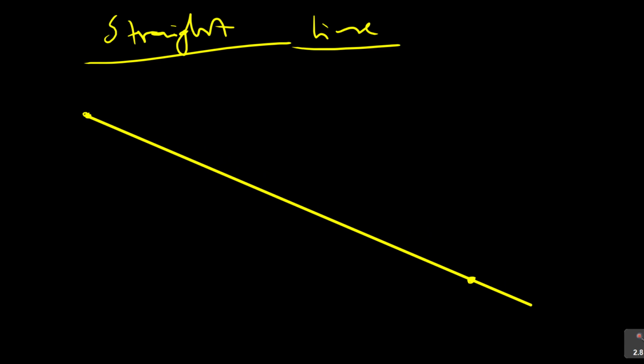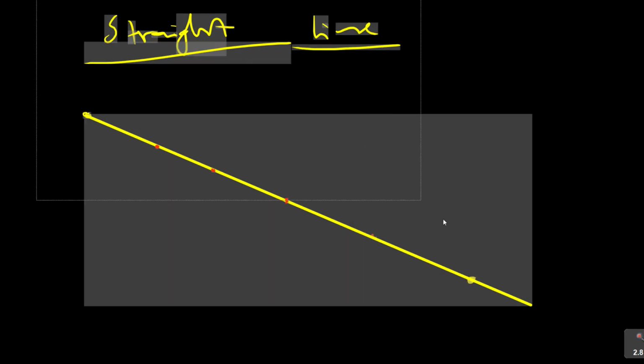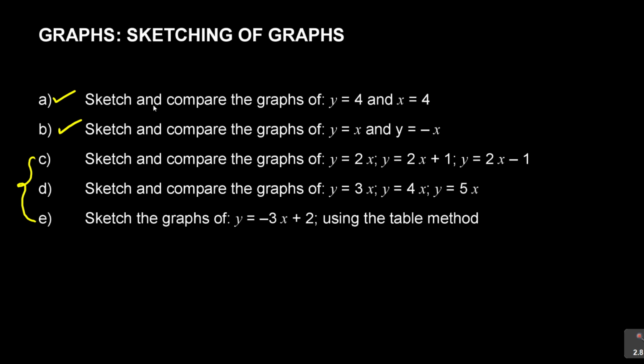Even when you're sketching graphs, you can actually use 2 points which are far apart from each other, and every other point, as I indicated in the previous video, please check it, is going to lie on top of that line. Why? Because it is a straight line. So that is the advantage of sketching a straight line. Whether you're using a table method or whatever method, just know that 2 points which are far apart will give me the actual straight line.